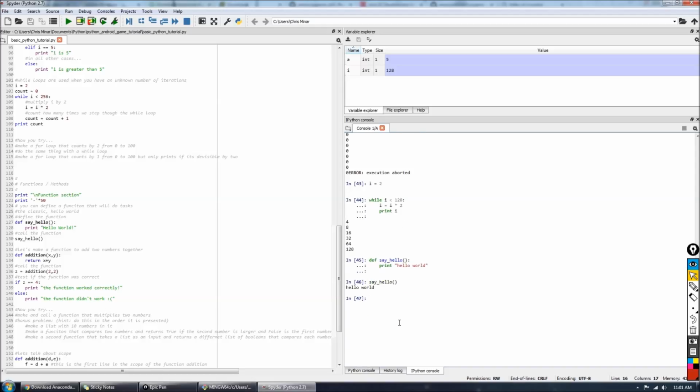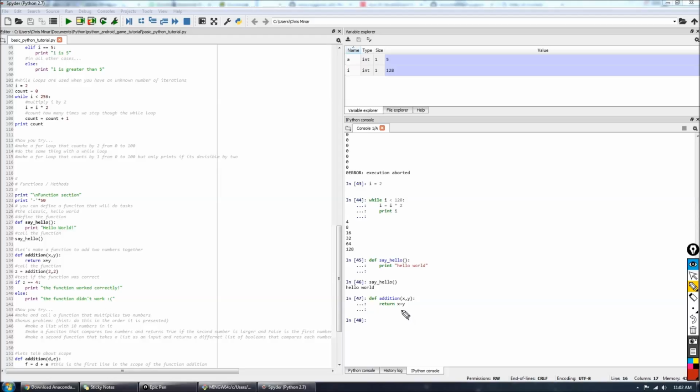We can make more complex functions. We can make one that'll do addition for us. What this is doing is we're saying define a function. This is the function name, and these are the variables we're passing into our function.